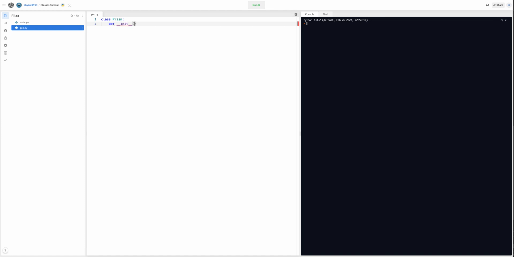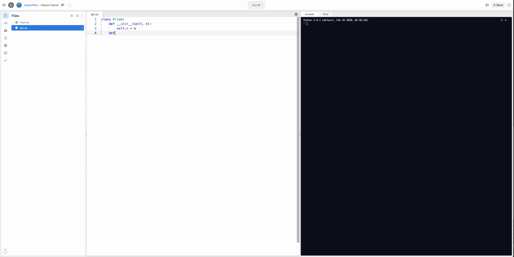Okay, this one might look weird to you. This uses the initializer function. And then I'm going to put something in here called self. Self refers to the object of the class in question. So we're going to give it an attribute n, which stores the value of the parameter n. The parameter n is how many sides the base of the prism has.